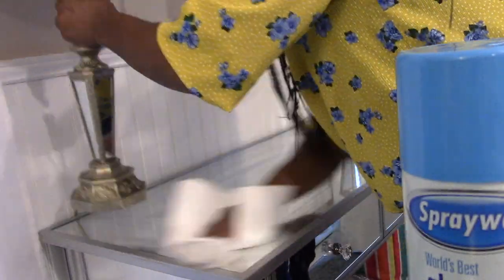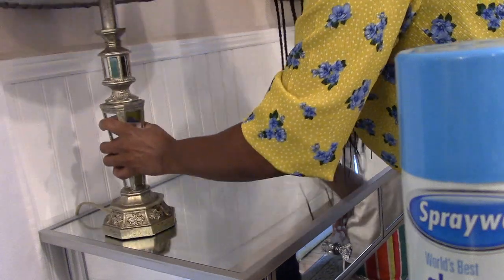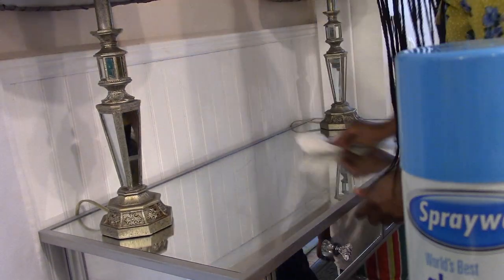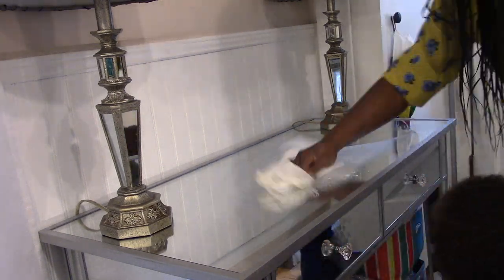He loves to touch this mirror stuff because he can see himself. And I can't blame him. He's so cute. I was that cute. I want to see myself too.